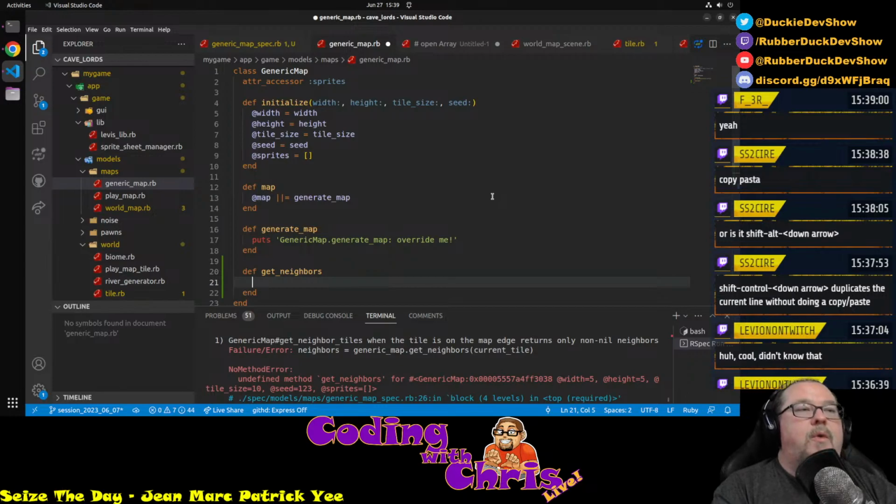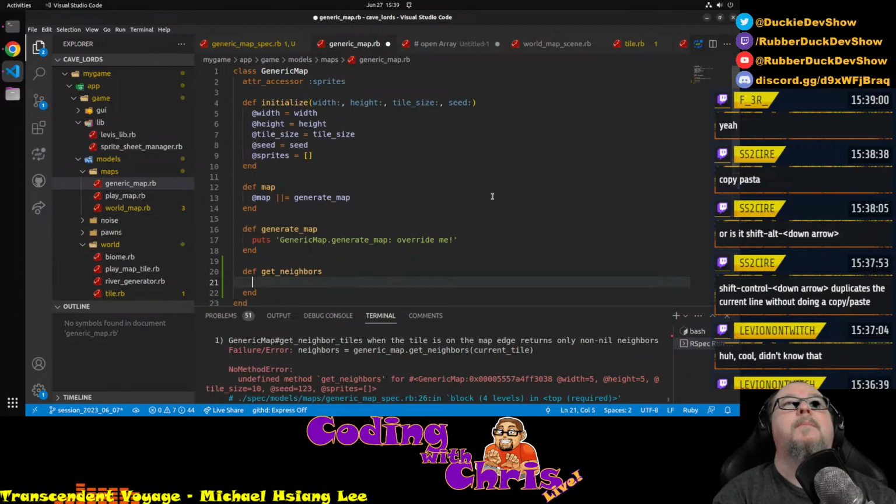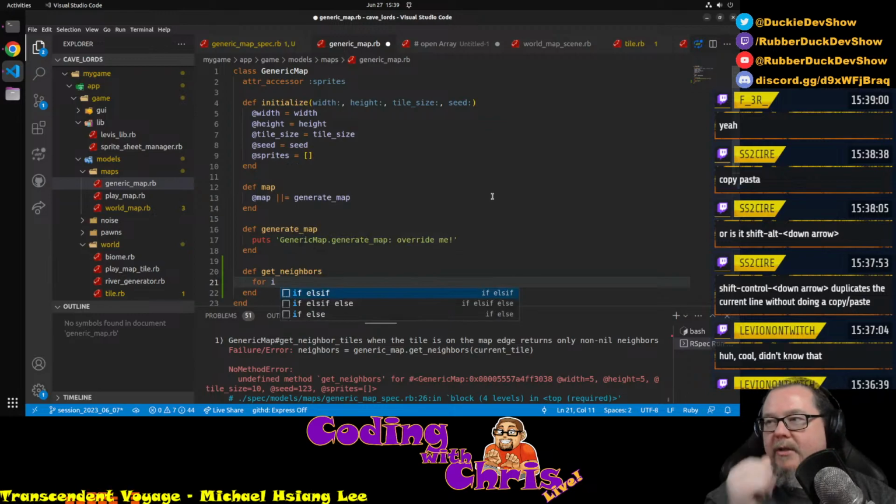All right, so what we need to do is, I guess I want to do this as a for loop, not an each loop, because if I do this as an each, Levi will yell at me, and then I'll have to hang my head in shame.